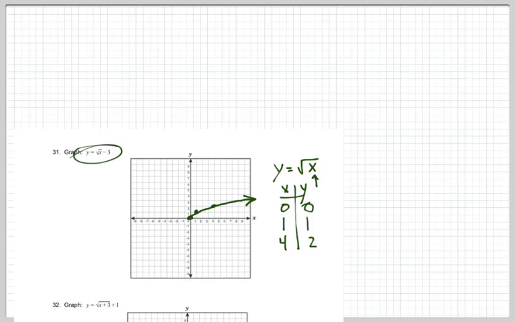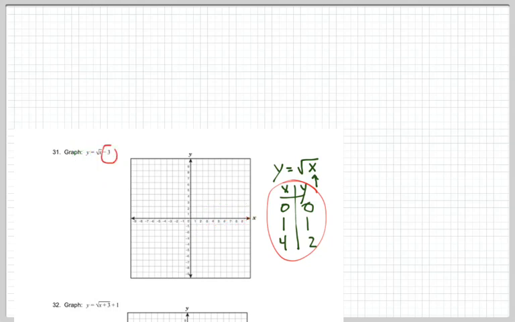Okay, and so this function is very, very similar to that thing, except this minus 3 takes the y value and always lowers it by 3. So the actual function here would just be starting at 3 lower and look something like that. Okay, you could generate a list of points for that, just like I did over here for the parent function, but it's easier to understand. I shift down by 3. So let me show you how I'd actually graph this thing.